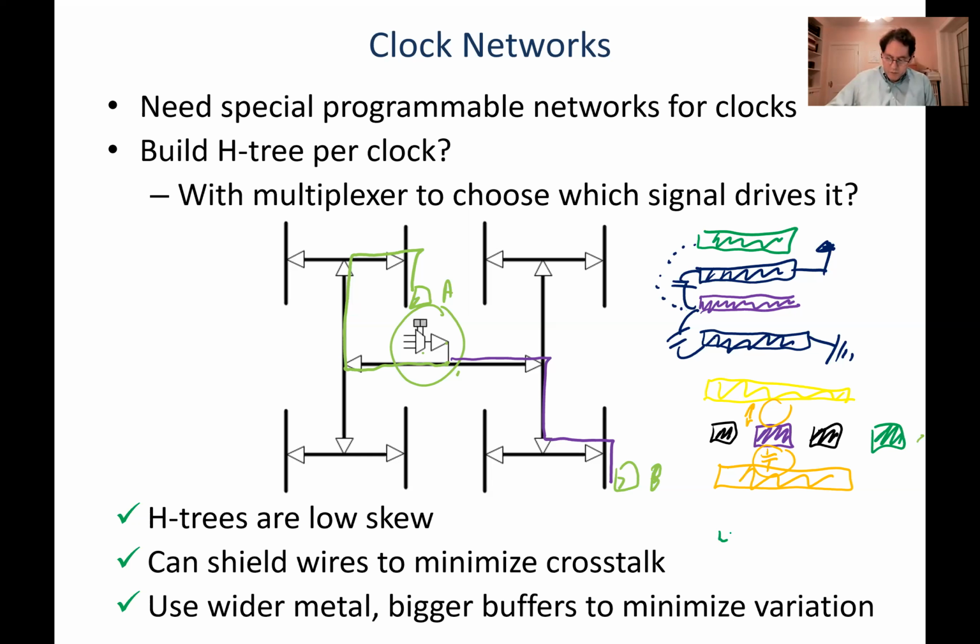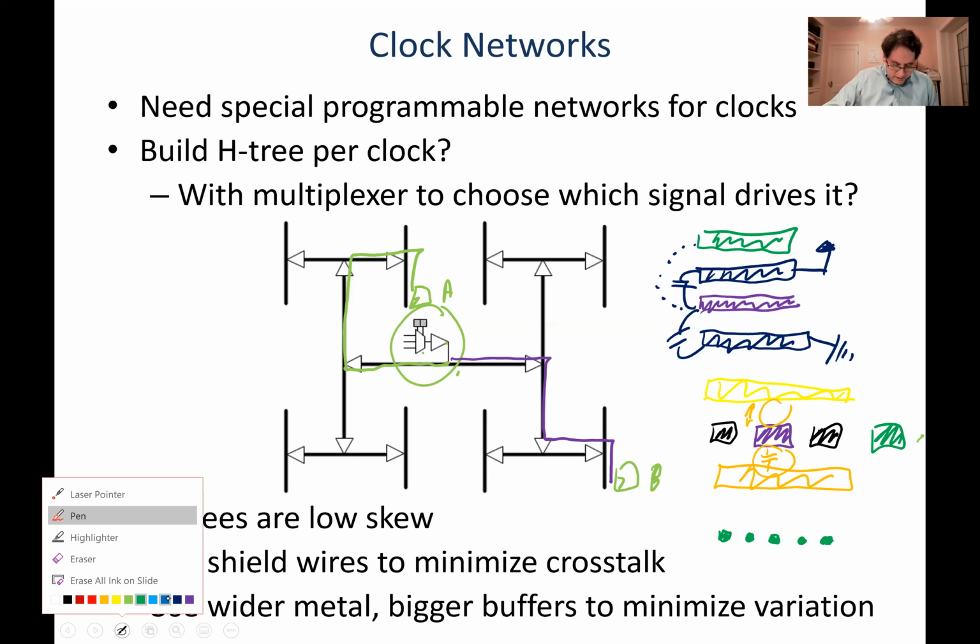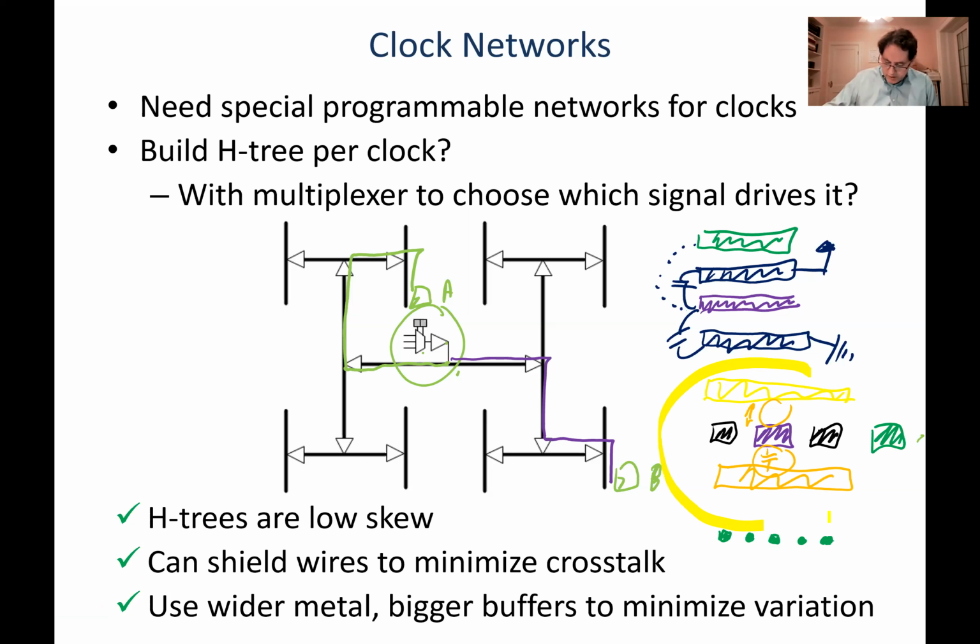So if I was making routing wires, the wires might be like this, relatively low down in the metal stack, relatively small, relatively closely spaced out. Let me make them more closely spaced out because I need to get a lot of them in. And these clock wires are more like I've drawn up here. Higher in the metal stack, wide wires, widely spaced. And I make these buffers pretty big too.